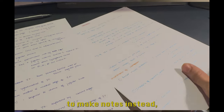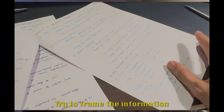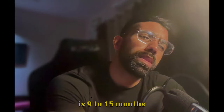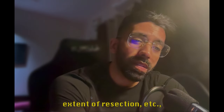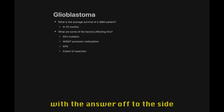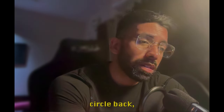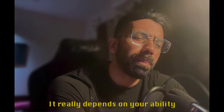If you're someone who likes to make notes — whether handwritten or typed — instead of more or less copying the text, try to frame the information as a question you can use to test yourself. For example, instead of just writing down that the average survival of a patient with glioblastoma is 9-15 months and depends on IDH mutation status, MGMT promoter methylation status, KPS, extent of resection, etc., you can put down two questions: 'What is the average survival of a GBM patient?' with the answer off to the side so you can cover it to test yourself, and 'What factors does it depend on?' You can go through the entire chapter and then circle back to make notes, or do it section-wise or paragraph-wise — it really depends on your ability to retain information.